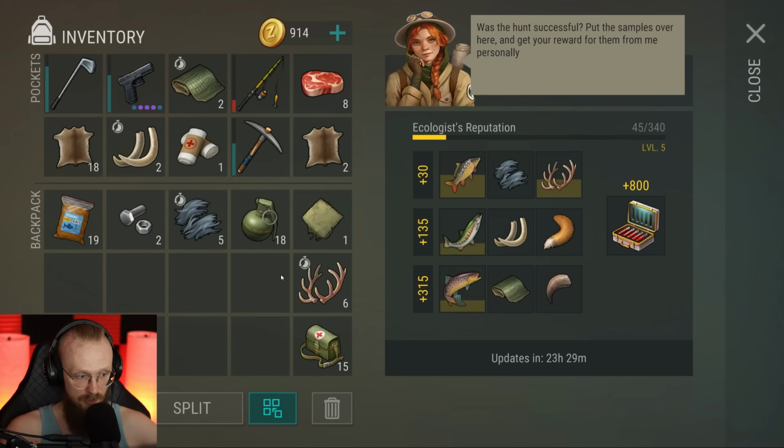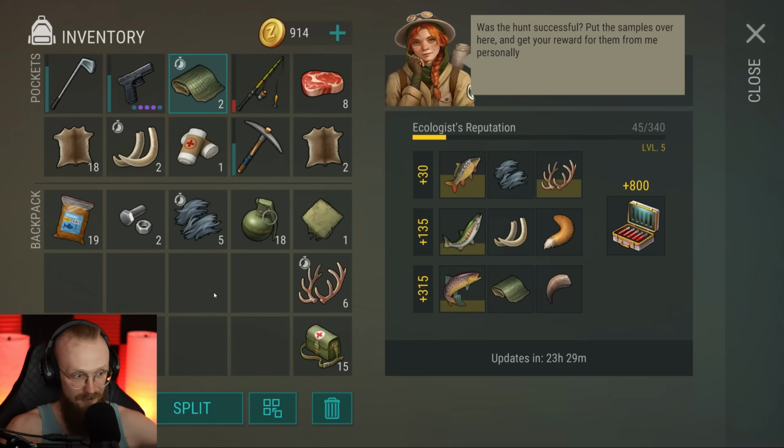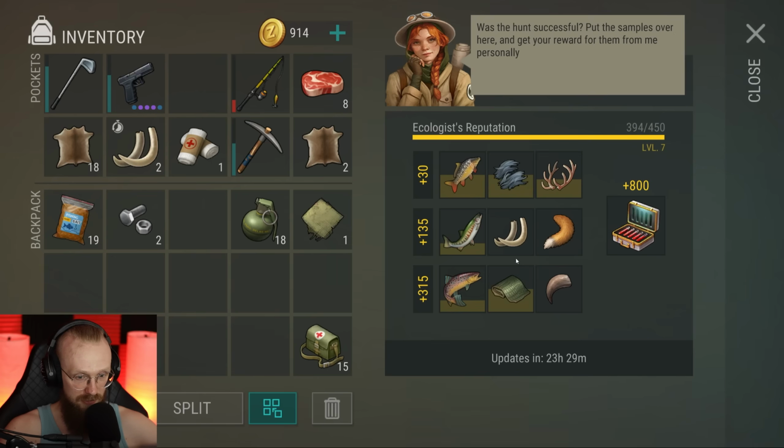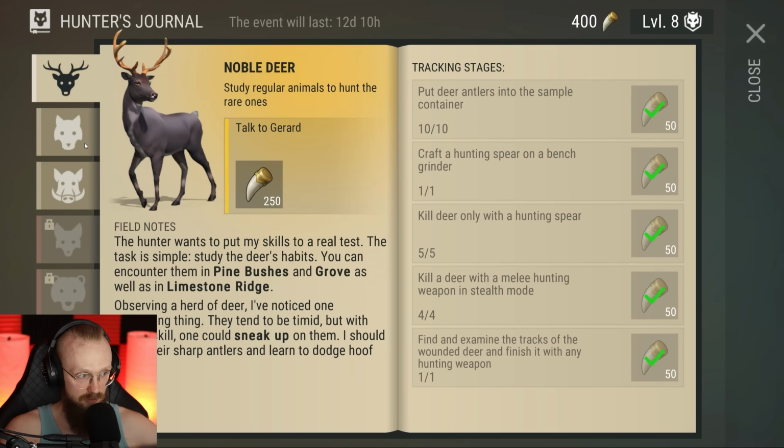Okay. Let's drop these samples here. So we were able to get some alligator skins. That's cool. Let's drop everything here. The tusks. Was I able to complete any other tasks? Yes, I was able to complete that. That's it. We are done with everything. We are done with this.